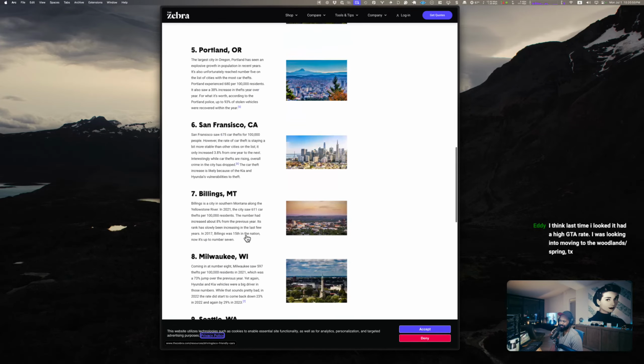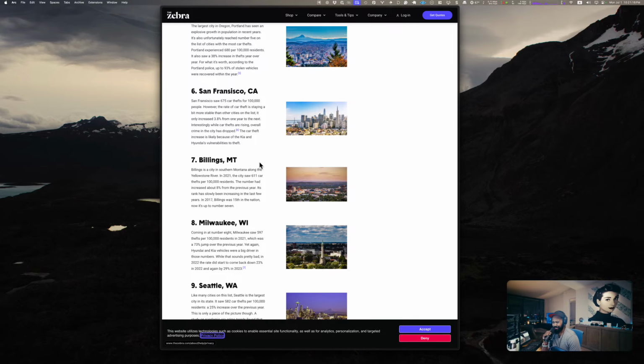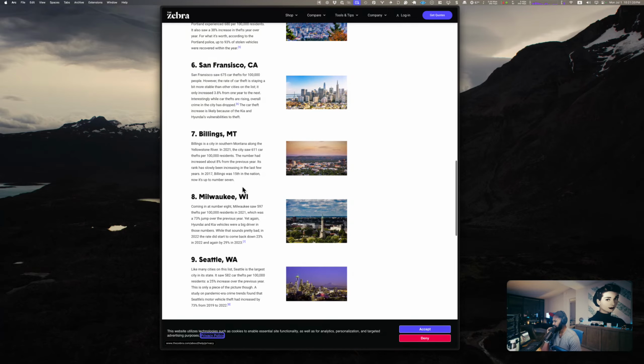Are these right? Yeah, 10 worst cities for auto thefts. Yeah, Bakersfield, Denver, somewhere in Colorado, Albuquerque, Portland, San Francisco, Billings. Wow, Billings, Montana, by the way, is beautiful. I spent a lot of time in Billings. It's a very small city, only like 100,000 people. I didn't really see that many cars in the city proper, but I guess it's all the people going to Yellowstone. Milwaukee, Seattle. Yeah, I'm glad to see that there's no Texas city. That's all that matters. Like, fuck them other cities. As long as it's not Texas, we good.